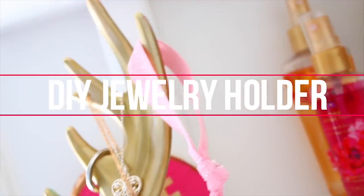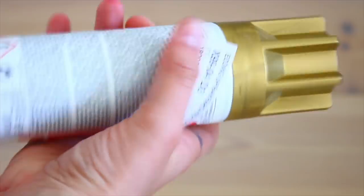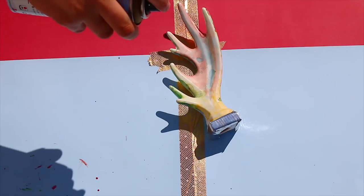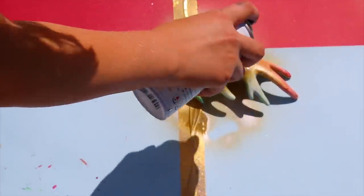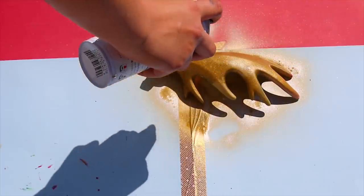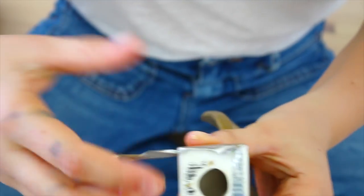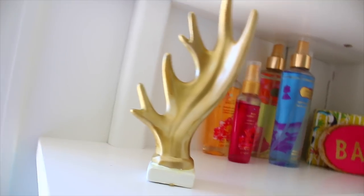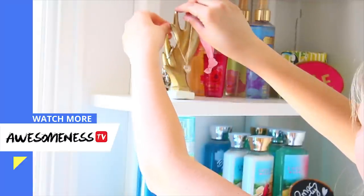This DIY jewelry holder is probably one of the easiest DIYs I've ever done. So what you'll need will be a ceramic item, I'm just using moose antlers, and also a spray paint. I'm using gold. So what you want to do is just spray paint your ceramic item of choice. And if you want to add something a little bit special, tape somewhere before you spray paint, and when the spray paint is dry, you can just peel the tape off and you will be left with the perfect white stripe. And then you can just hang whatever you want on it, like jewelry, or bracelets, or rings, and that's that.